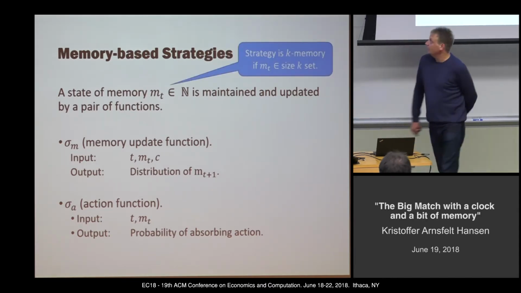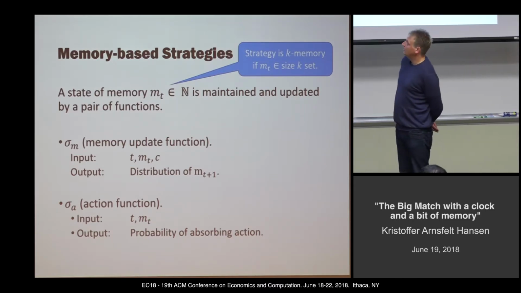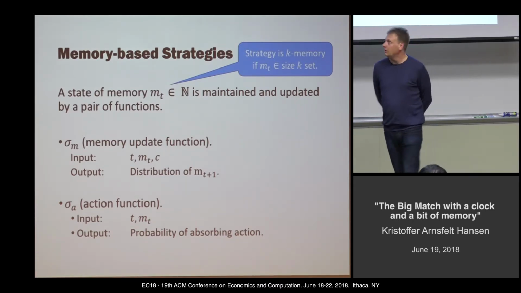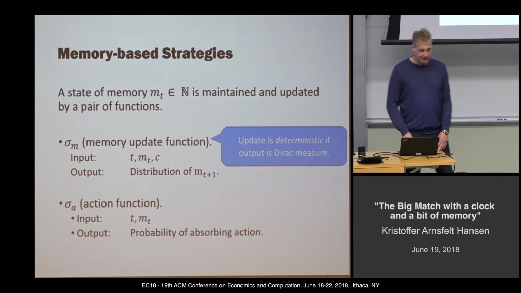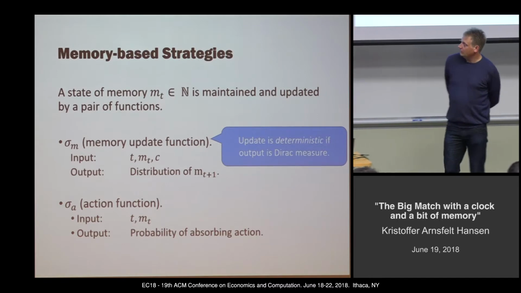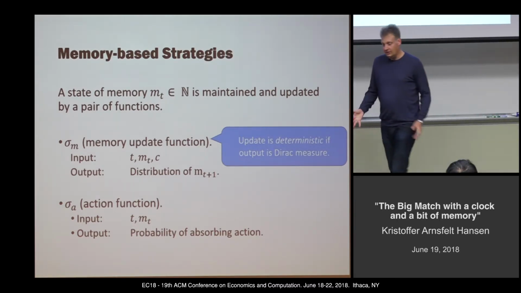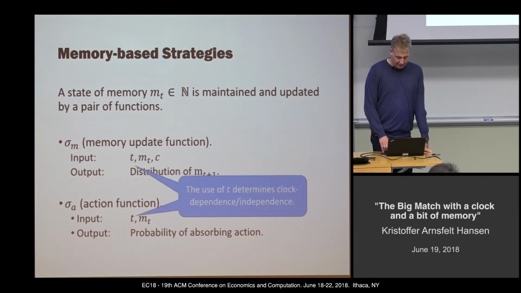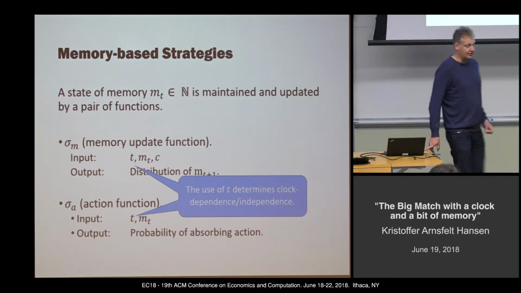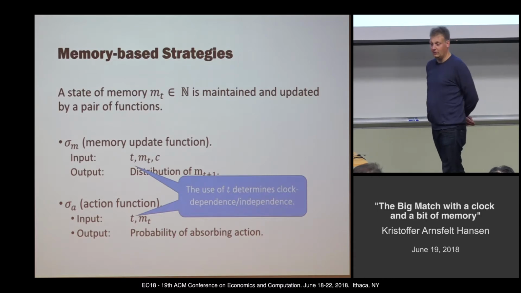We're going to be interested in low memory strategies, where your memory state is restricted to be a finite set, let's say of k elements. We say that's a k memory strategy. We can also talk about the update function being deterministic, if it is not a distribution on next memory states but a proper function. You can also talk about dependence on the clock, whether you actually use the given parameter t, the actual stage number.